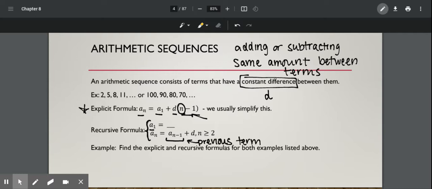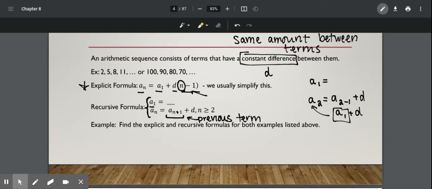Because if you think about subscripts, right? If we had that the first term was something and we wanted to find the second term, 2 is our n. So if we were to plug it in, we would say a sub 2 minus 1 plus d, whatever our difference is, which would mean that we're taking the first term plus the difference, right? And the first term is the term before the second term. So that's all that means. It just means plug in the term value from the one before it.